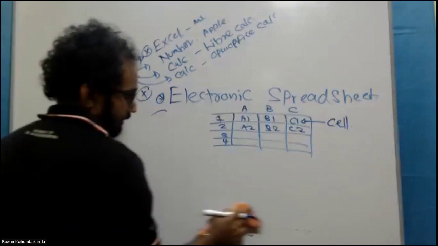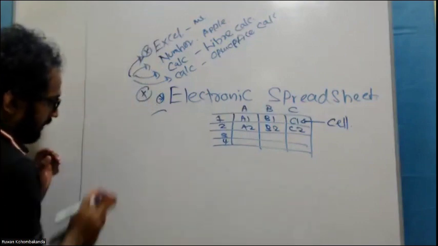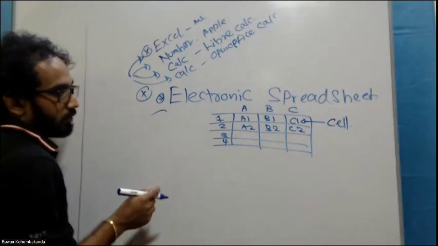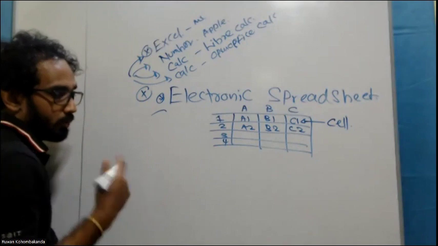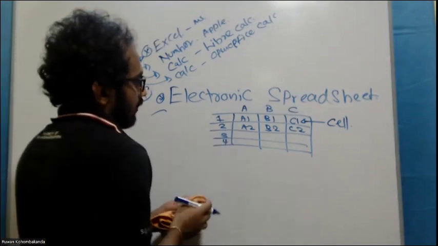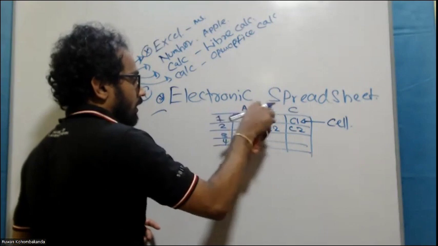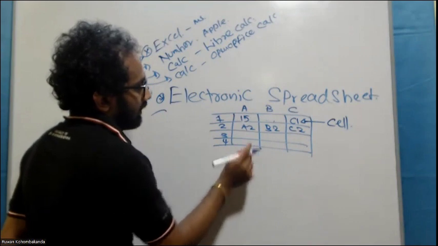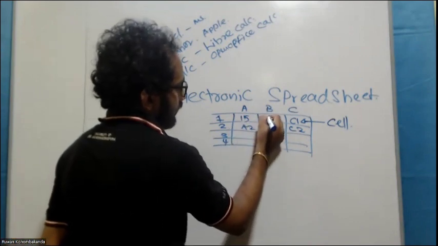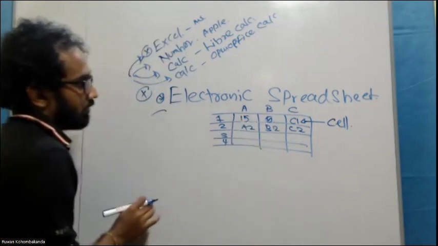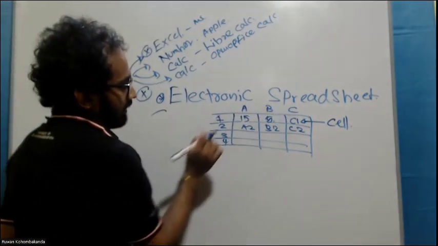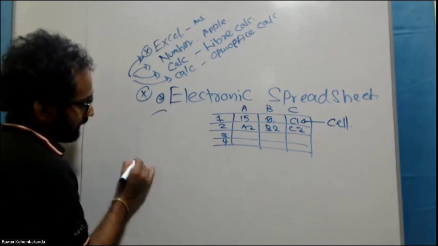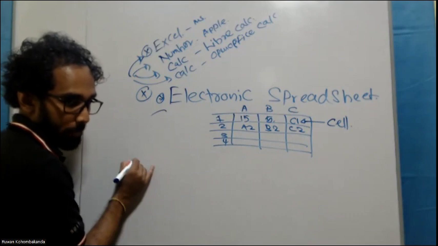We can create some formulas by using the reference of a cell. Let's say, for example, if you want to get the summation of two numbers, assume that here we have two numbers: in cell A1, 15, and cell B1, 5. If you want to get the summation of both cells, 15 and 5, we can create a formula by starting from what? What is the symbol with it?